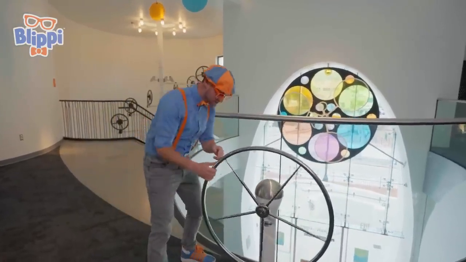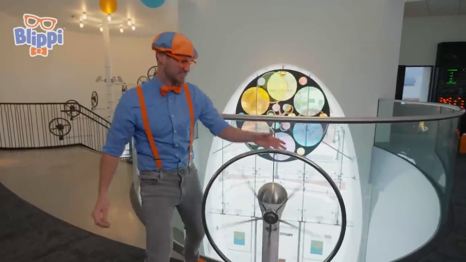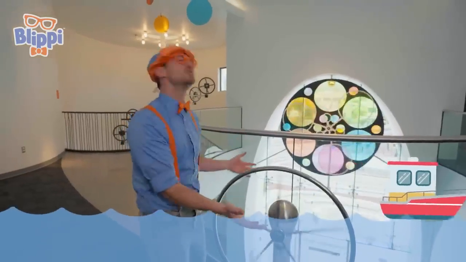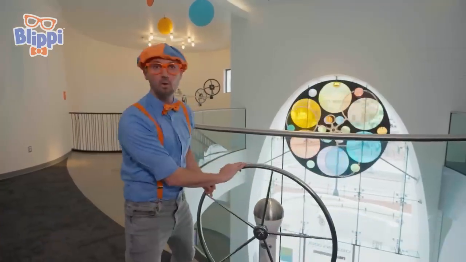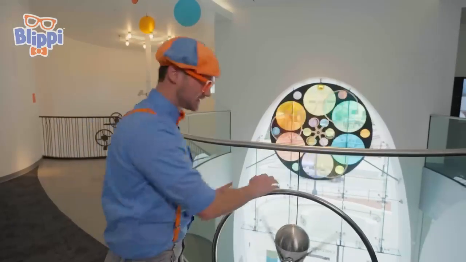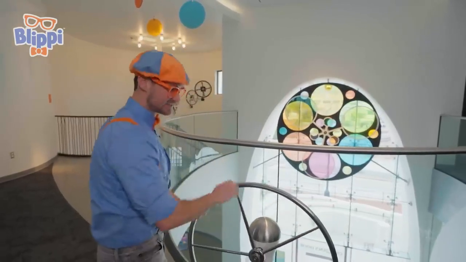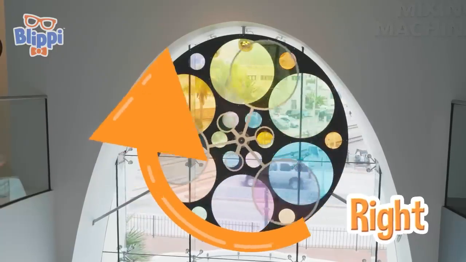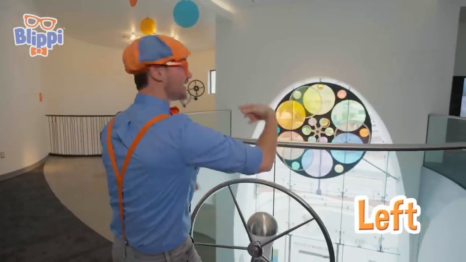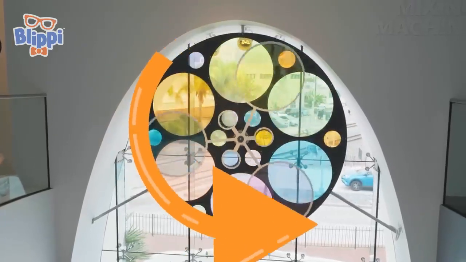Whoa, look at this. Whoa, it looks like a steering wheel. Whoa, like a steering wheel on a vessel, like we're sailing in the ocean. Whoa, do you see that? Yeah, when you spin this, that spins. But when you stop it, that stops. All right, let's spin it to the right. Whoa, now that's spinning to the right. Let's spin it to the left. Whoa, now that's spinning to the left.